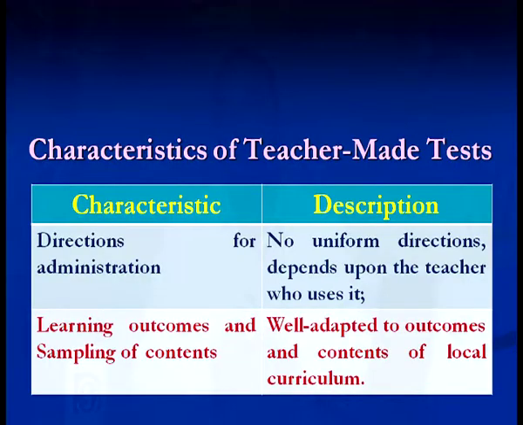The scoring of the test is clearly defined, and so is how to interpret the results. If a student gets, suppose, 50 marks out of 80, how will you interpret that? How will you give meaning to those 50 marks? That will be clearly defined. How the results will be interpreted in case of standardized tests is all well defined and well specified in case of standardized achievement tests. Now, what are the characteristics of teacher-made tests?